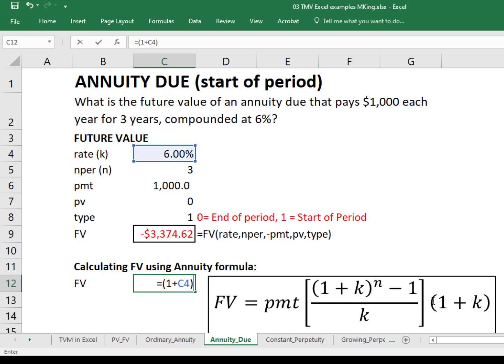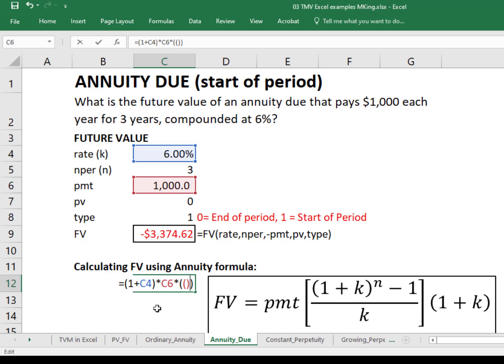And why don't we just take 1 plus interest rate times the payment? It doesn't matter what order we do it. Okay. Now we want to multiply each of these by this internal piece here. So I'm going to do star, open brackets, and you could close the brackets if you want. Now we see that we've got to enter this piece here. Notice that we have a numerator and a denominator, so we're going to have to put this in one part and that in another. So I'm going inside my brackets. I'm going to open them up.